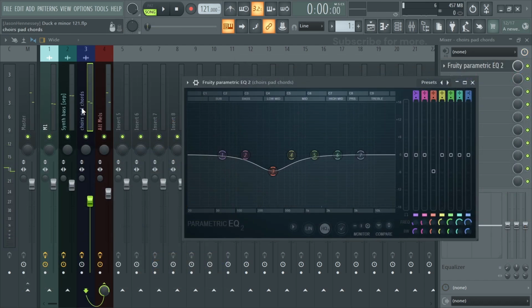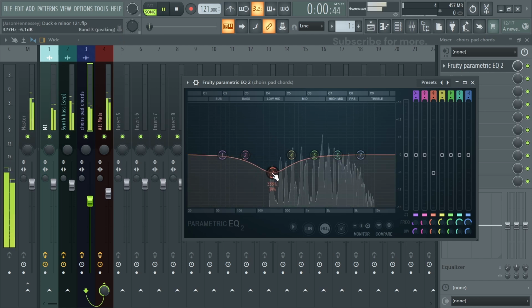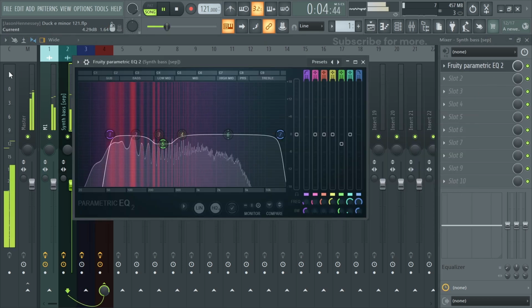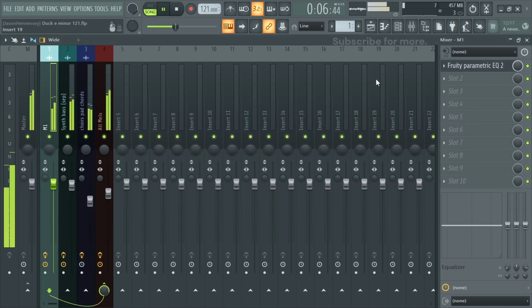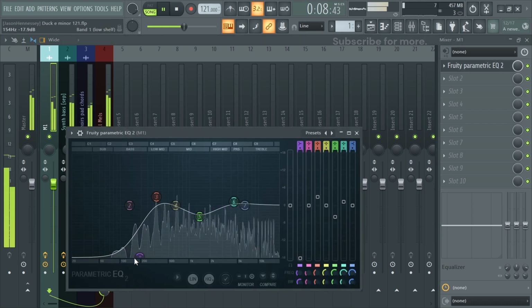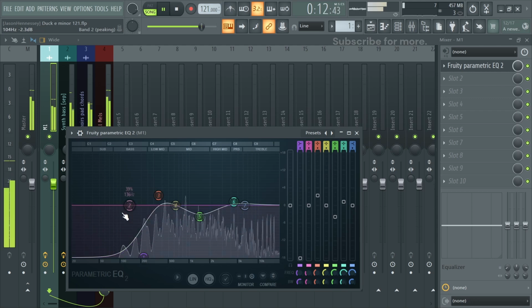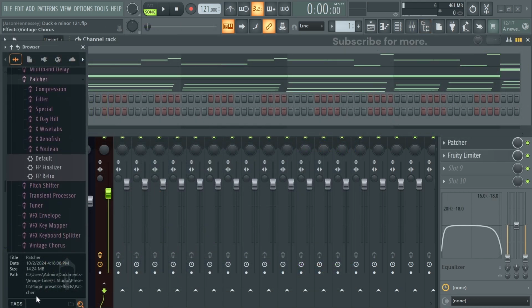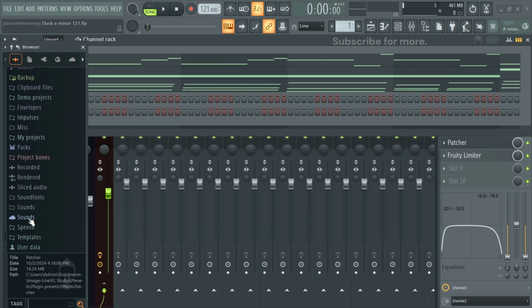I'm noticing a little bit of muddiness now that I've turned up the volumes and everything, so I'm going to EQ a little bit more. So I took out a little bit more of this lower region of this one. And we'll get this one. I think the Z808 will work for this.